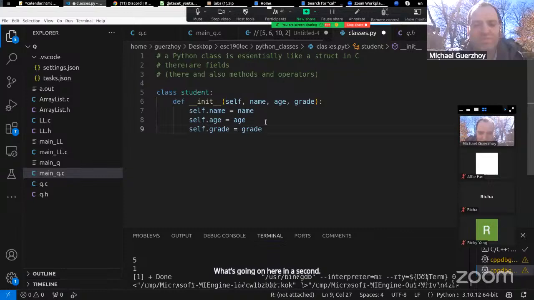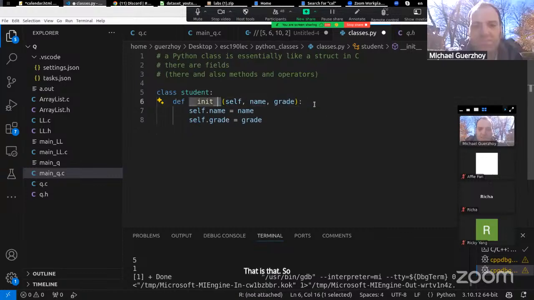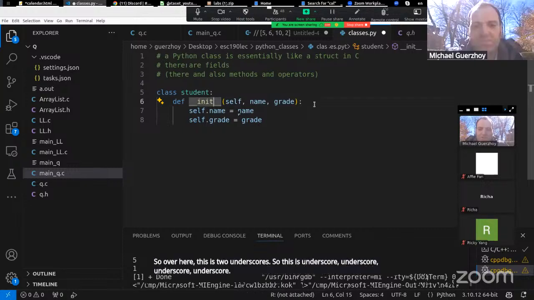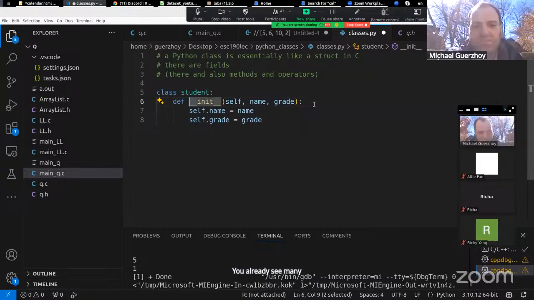So let's say that we have name and grade. That is this. Over here, these are two underscores, so this is underscore, underscore, init, underscore, underscore. It is a special function. You've already seen many examples where the underscore indicates that something special is going on.